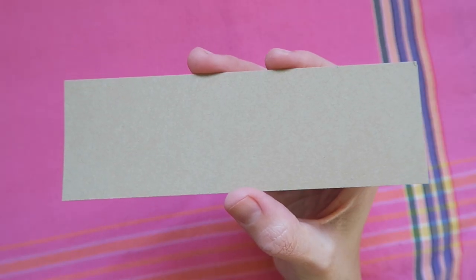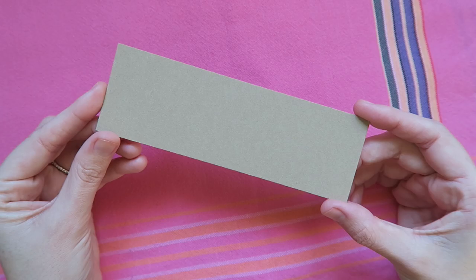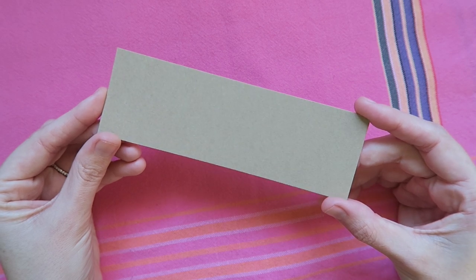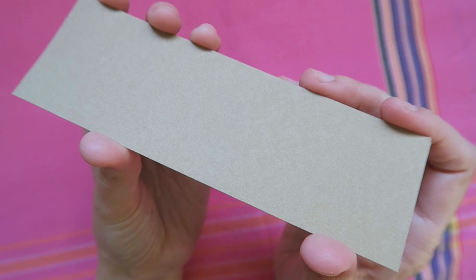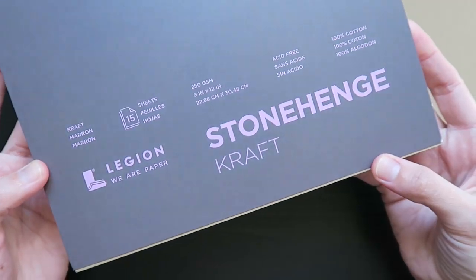In your box, you're getting a sample of the Stonehenge Craft Paper by Legion Paper. You'll find that this 100% cotton and earth-toned paper is going to be perfect for the remaining items in this month's box. I also managed to get my paws on a full-size pad, which you can pick up from the Art Snacks shop. With my paper ready and after snooping the other supplies in the box, I decided to do a sketchy portrait of sorts for this month's Art Snacks challenge.